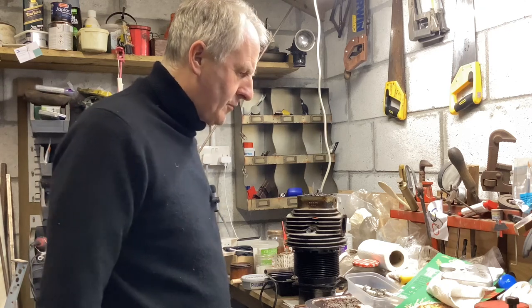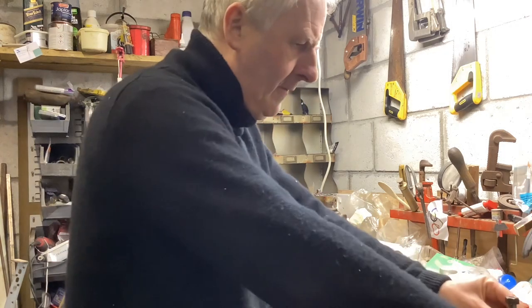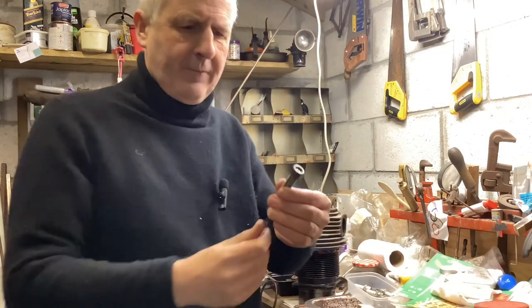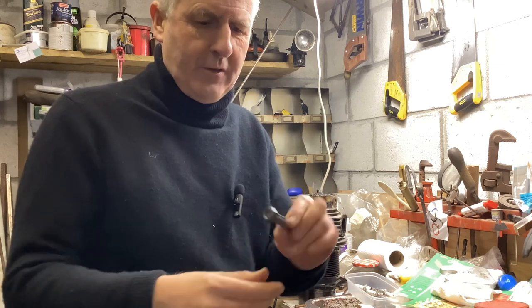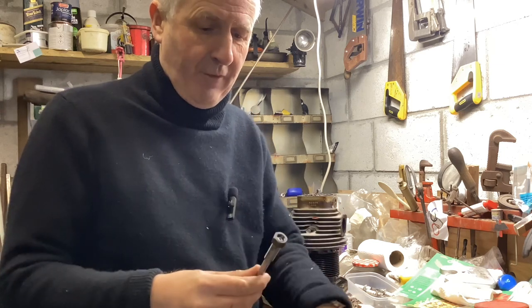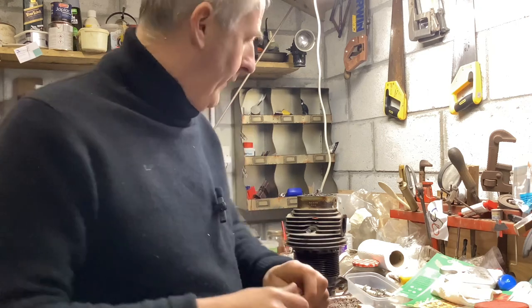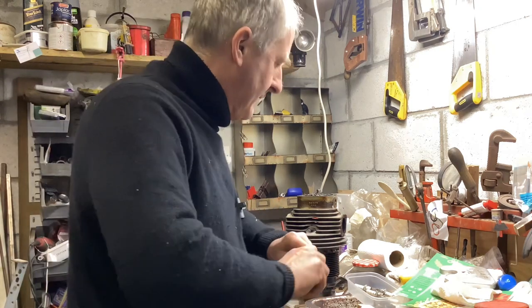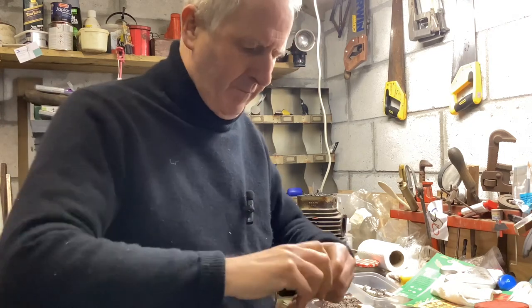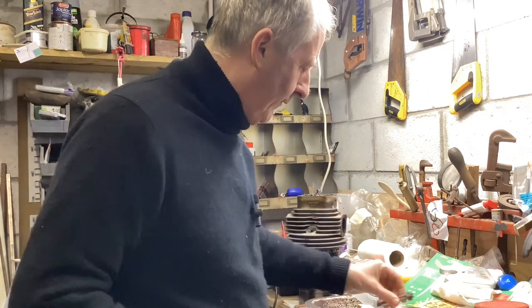So this morning I'm just sorting out fixings and things. I'm just running all the cylinder base studs down the UNF tap, just to make sure the threads are nice and clean before I wind them on. No reason why they're not. This one's going straight down pretty much. Yeah, so I don't like bad fixings, irritate me, that sort of thing. Anyway, so I'll finish that in a moment.